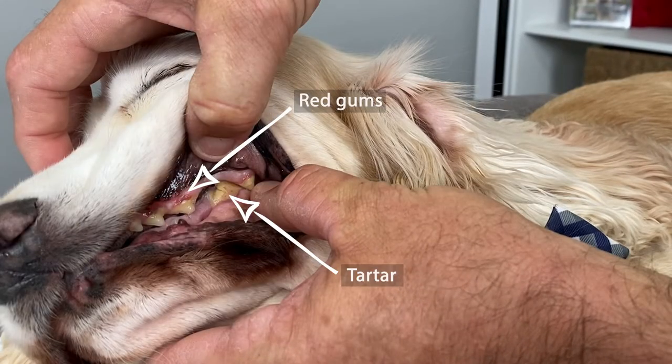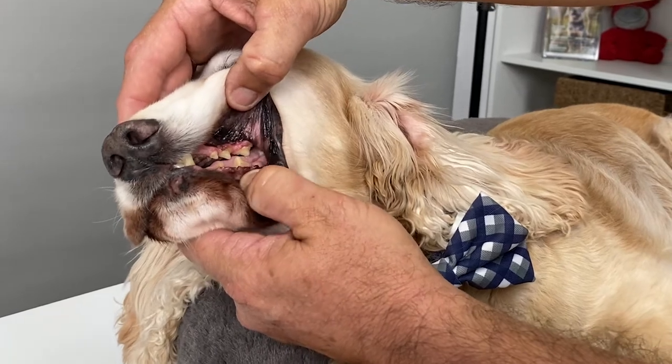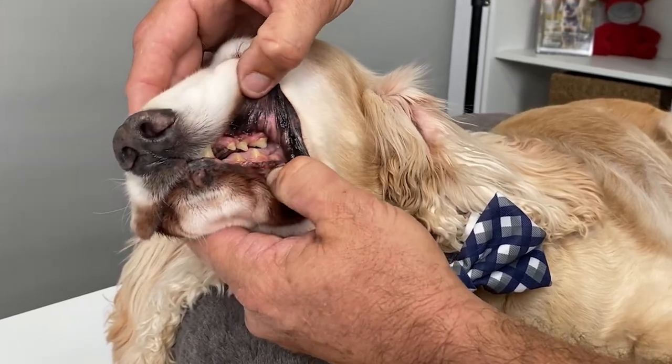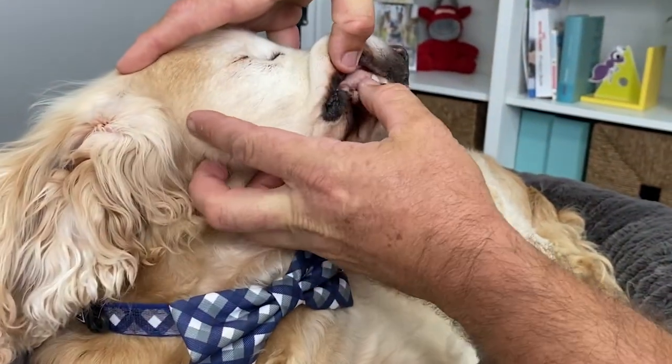So we've got redness on the gum lines, we've got tartar on the teeth, we've got a little bit of gum retraction here and there, so basically Beau is due again for another dental, but this is what dental disease looks like. Come around to this side, okay.